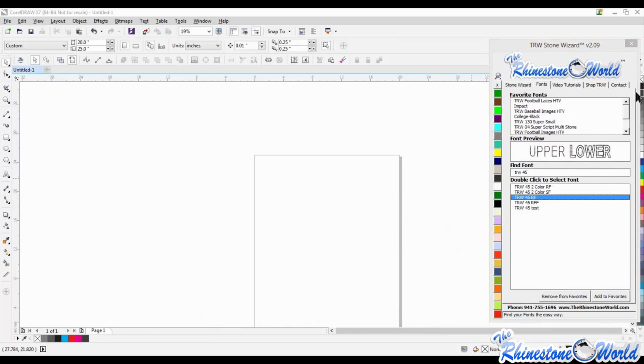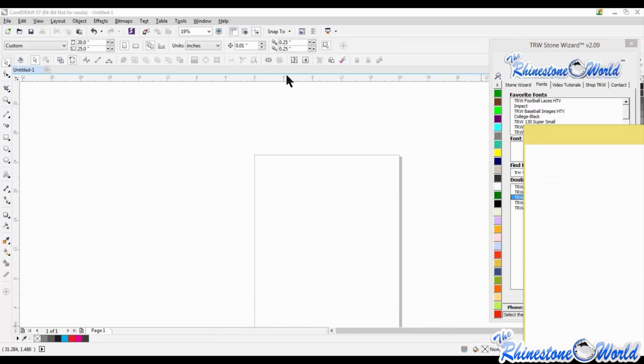So if I go to the Rhinestone World, I'm just going to go ahead and pull up the font so you guys can see exactly what comes with this font. I'm just going to go to my shop products, and another cool thing about the TrueType fonts is that they always come with a mock-up with the point size and a sample of what that font is going to type out. Say you type out baseball, it's going to tell you exactly the width and the height, so you can reference it and see if that font is going to be okay for the design you're trying to work with. So I'm just going to go back to my design downloads here. You guys can't see what I'm doing right now, but I'm just bringing up the image with the actual font that I'm going to be using today.